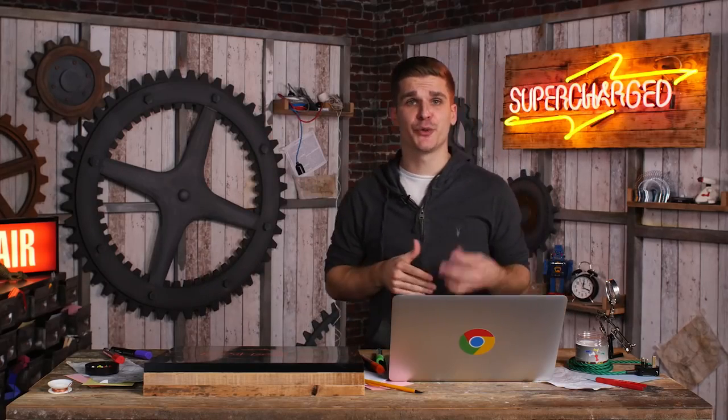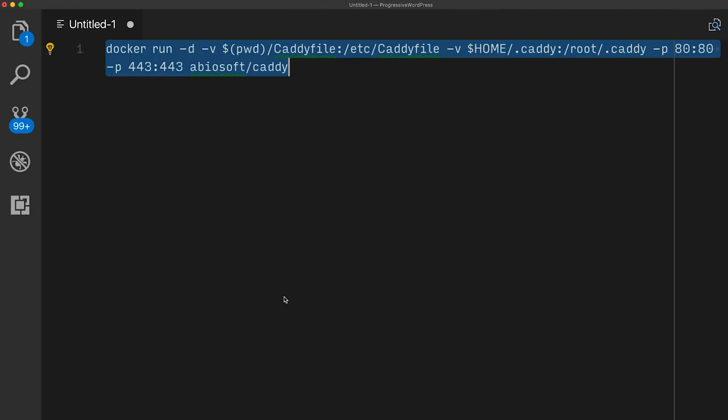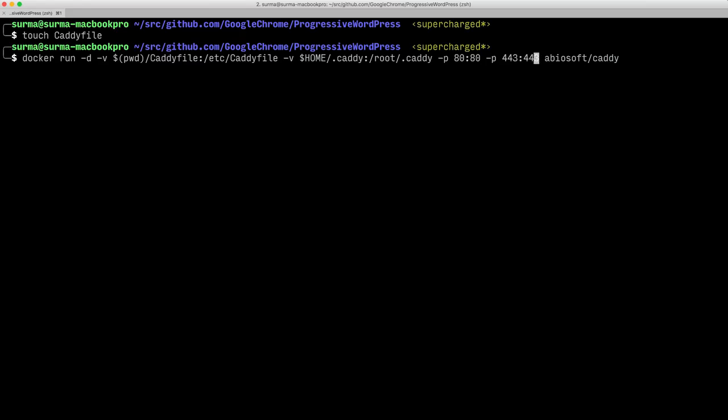OK, once again, we start with reading the README of the image that we are going to use. We can copy-paste the command and just need to do a little adjustments. Once again, we have the port. In this case, we have the configuration file for Caddy. And we have, as always, the network flag, so that Caddy ends up in the same network as all our other two containers. For the configuration file for Caddy, we need to define where the requests are supposed to go.